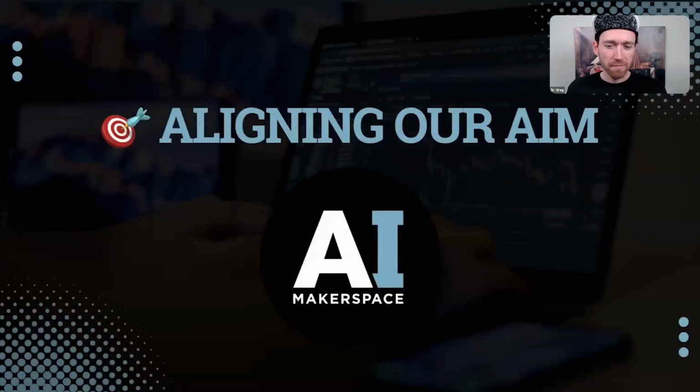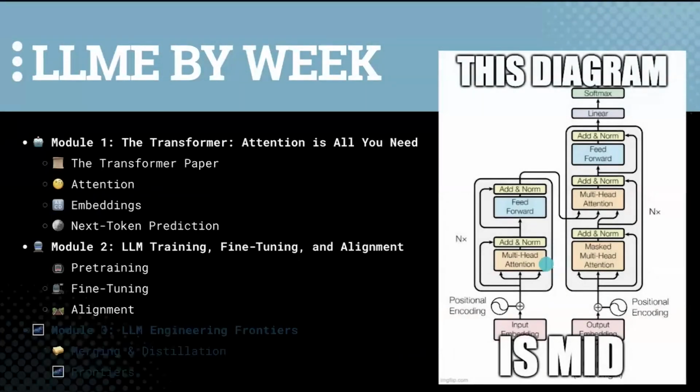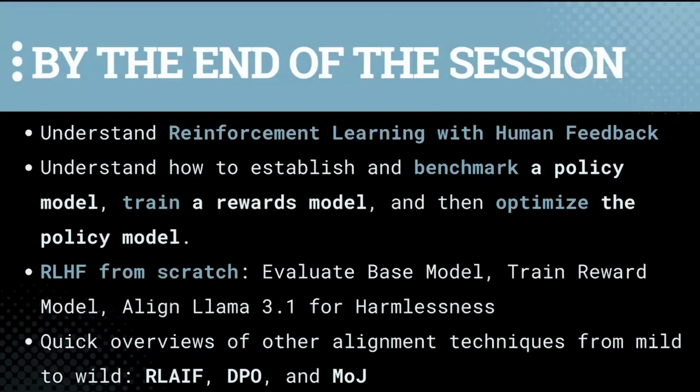All right, let's get into it today. We've got 1 hour, 55 minutes to cover alignment. And alignment really does bring together everything that we've learned so far in a way that the story isn't quite as straightforward as going to something like merging or distillation. So this is where we get a nice capstone of our story of the foundations of LLMs. So let's buckle up today and try to understand reinforcement learning with human feedback.